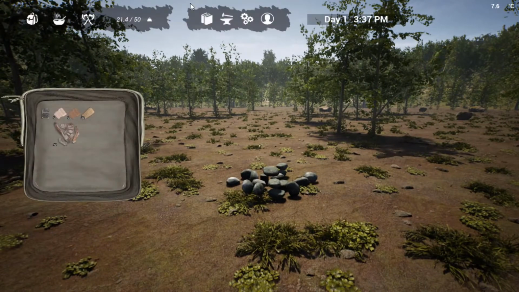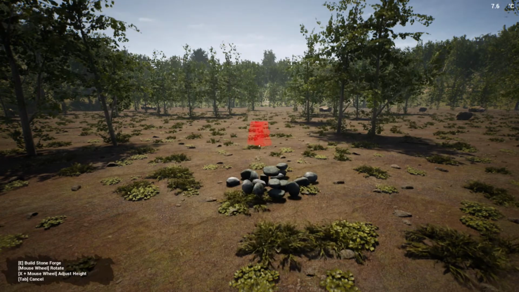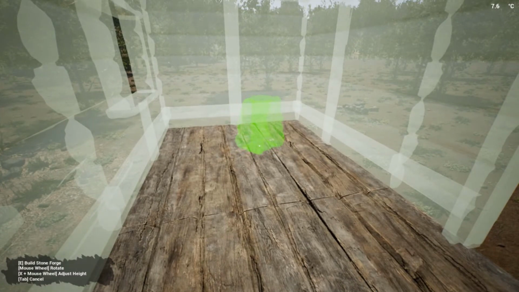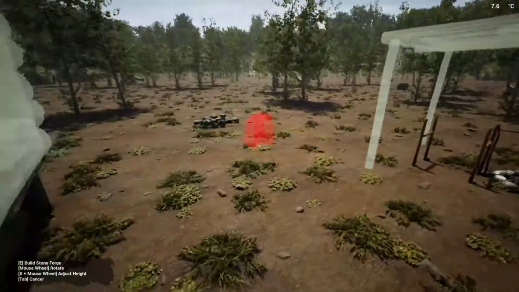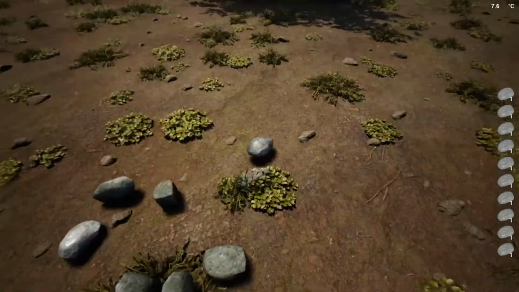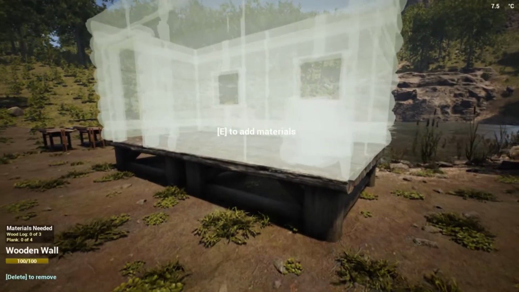Okay, to go into placeables. Other? Yes. Storage. 25 small stones. Get in there. You have to rotate it with the scroll wheel. I'm going to put one right next to it. I know that's 50 stones and it's a lot, but it's also a necessity because you need to make an ingot towards the end of this, and I am ridiculously encumbered right now.